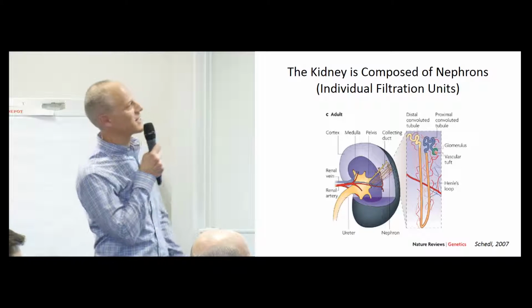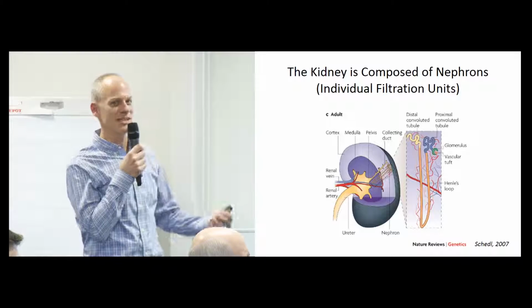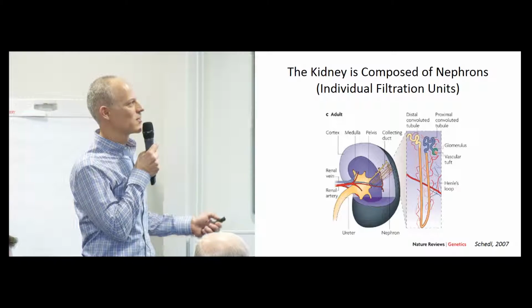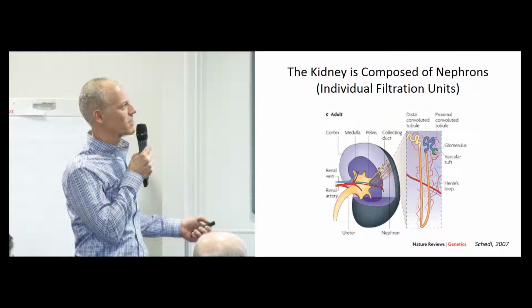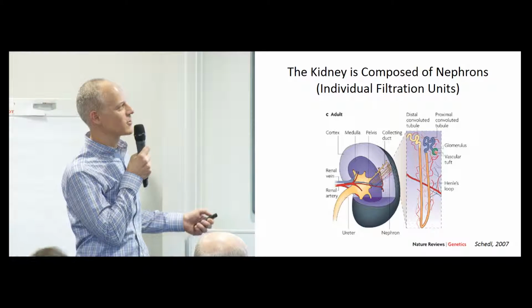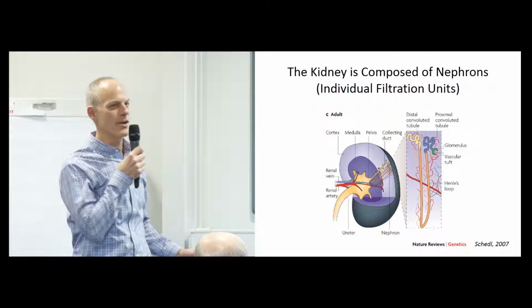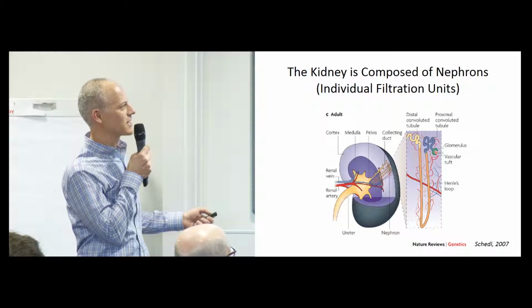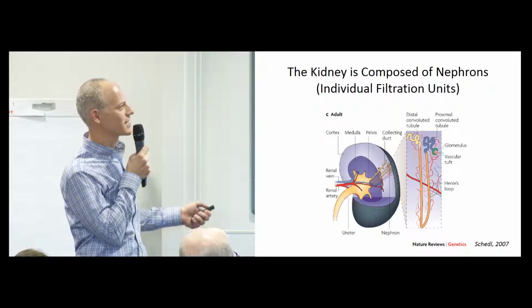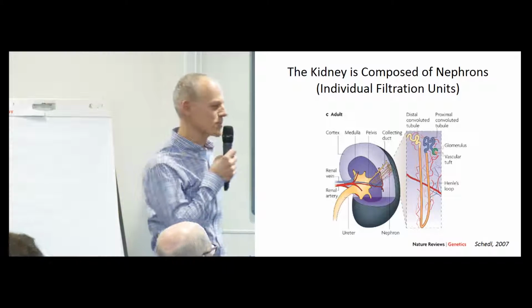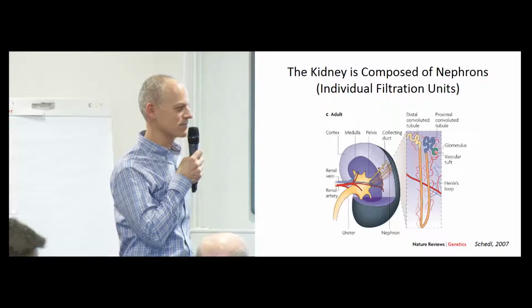But to begin with, the human kidney is composed of about 1 million different nephrons, which are individual filtration units. One of them is diagrammed here. It begins with the glomerulus. The glomerulus is highly vascularized, and the filtrate that's formed in the glomerulus flows down the tubular portion of the nephron, where it is altered by the cells that line the tubule, such that it ends up as urine, which then enters the collecting system, eventually makes its way to the ureter, and then to the bladder, where it's stored until it can be properly eliminated.